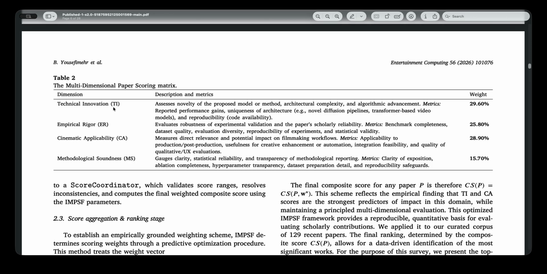And after that, we have methodological soundness, which tries to evaluate the stability, reliability, or transparency of the methodology, whether the introduced methodology is vague or has some confusion. As you can see, we have assigned them different weight scores, which can be identified using an MLP system, which requires training and some training data to retrain them from scratch.